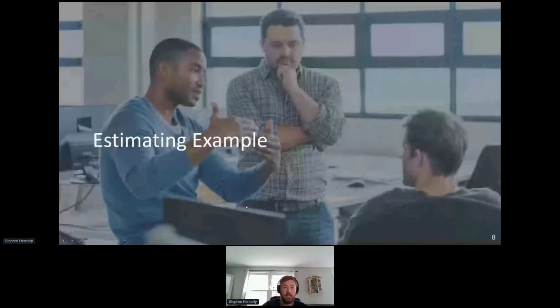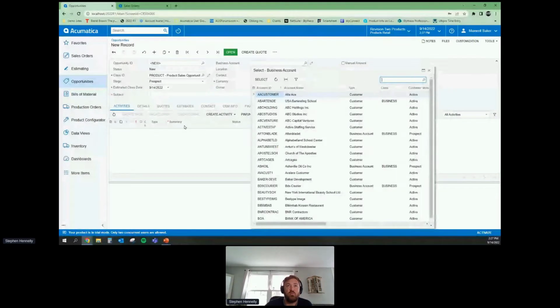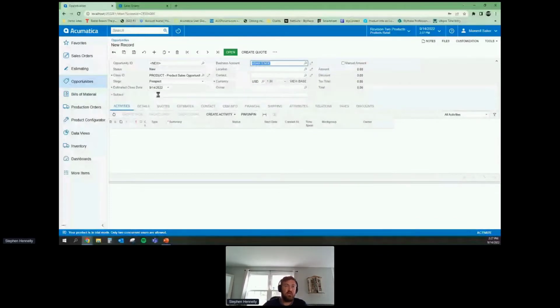So I'm going to go ahead and get into an example here, right? I'm actually going to open up a local site that I have here. This is running 22R1 at the moment. What I want to show is the fact that I can create an estimate, convert that over to a sales order, and everywhere in between. So just a real quick function here where I go ahead and enter in my opportunity. And of course, it's running on a local machine, so we're going to get it spun up super fast here.